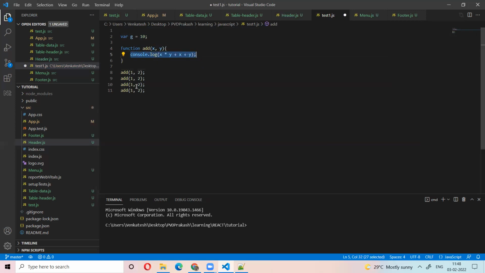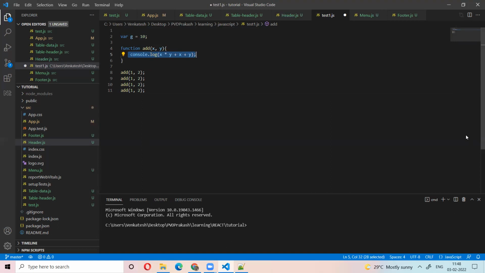What it will do is the browser will store the return value in the cache. What is the return value in the cache? If you pass 1, 2, it stores the return value in the cache. So if you send 1, 2 again, it does not do the calculation. It takes the value from the cache. Why? Because if you do the functionality again and again with the same arguments every time, it's a waste of time. Why do we need to do the functionality again?